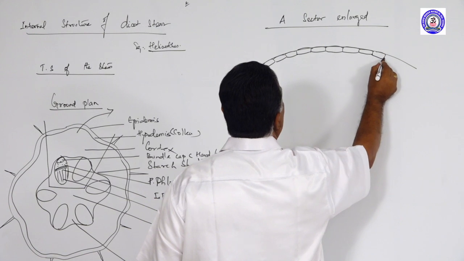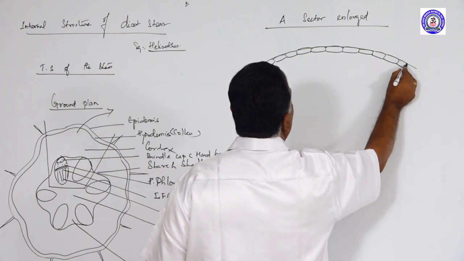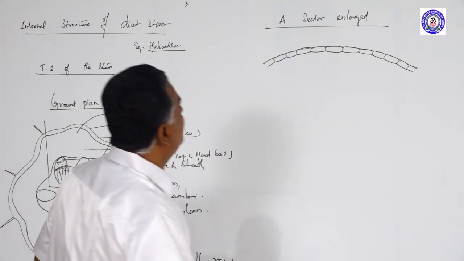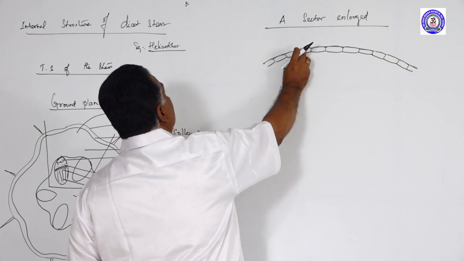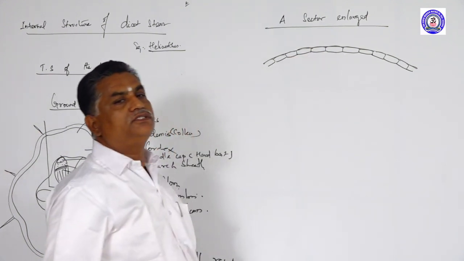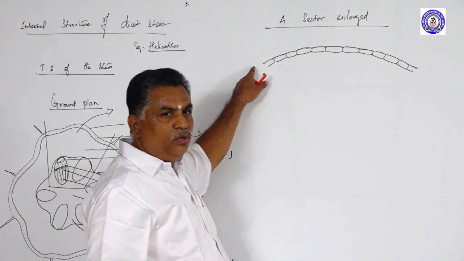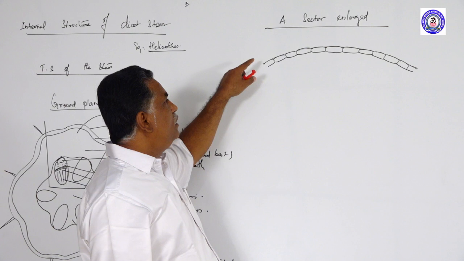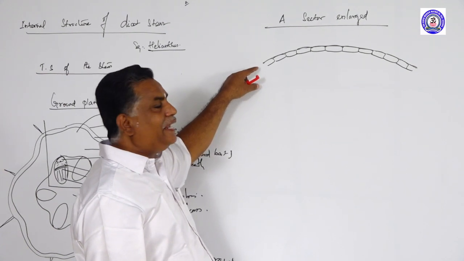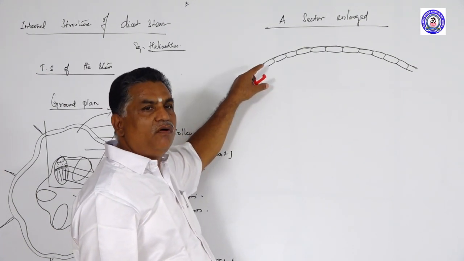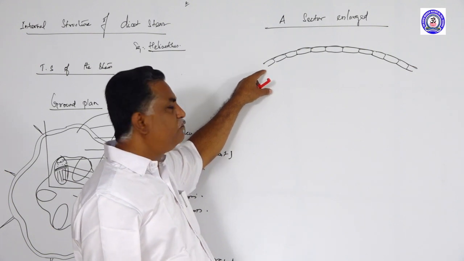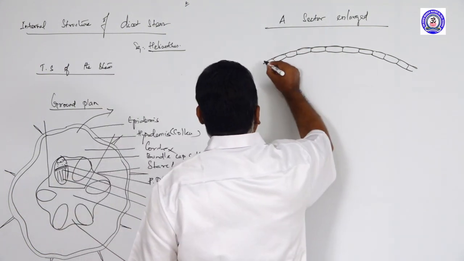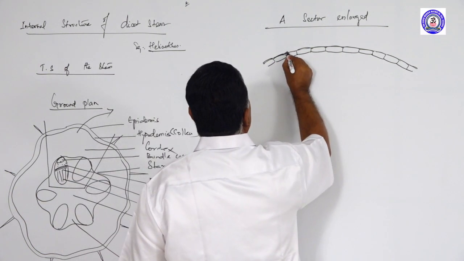Epidermis is a single layer of rectangular or barrel shaped cells without chloroplast. These are all living cells. They are uniseriate, meaning they are in a single row. So epidermis is a single layer of tightly packed parenchyma cells without any intercellular spaces. Of course, here and there a few stomata may be found. And over that there is a thin cuticle.